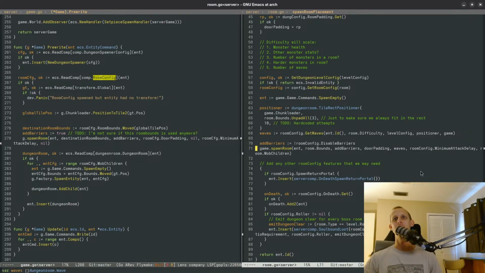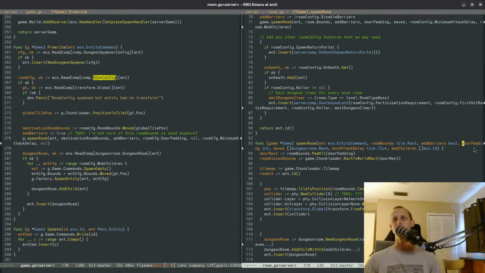Yeah, I think right here I'll just do a room padding field. Right after door padding, I'm gonna do room vision padding.